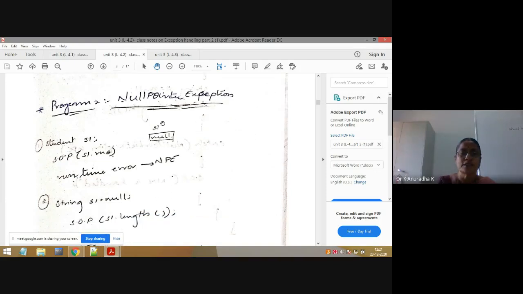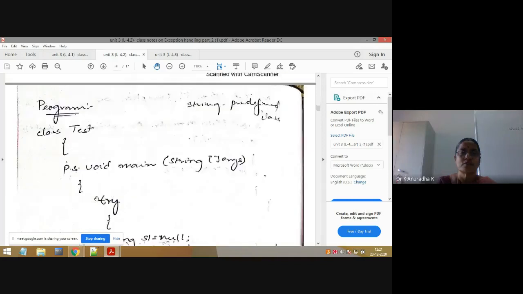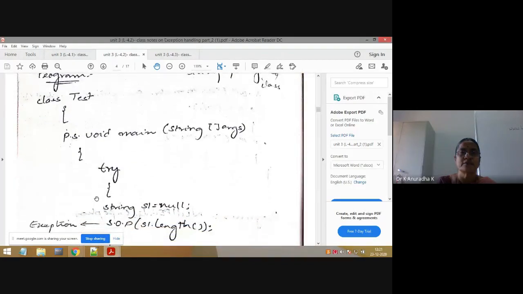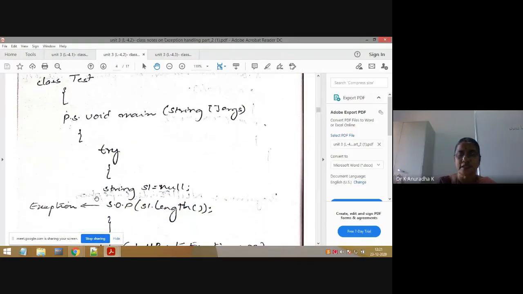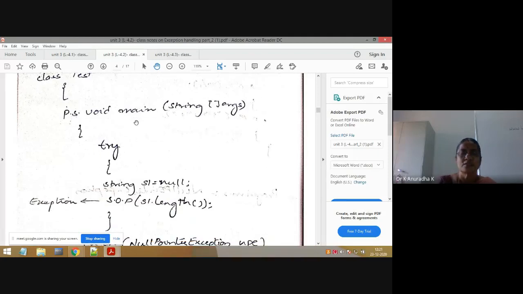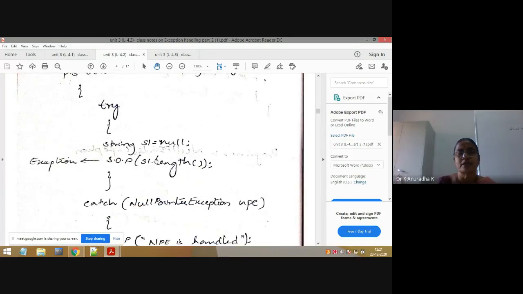So if you understand these two concepts, we can write two programs using null pointer exception. Writing the programs is very easy using try catch blocks only. So class Test, main method. Inside the try block I am writing the risky code, and here the exception is raised.